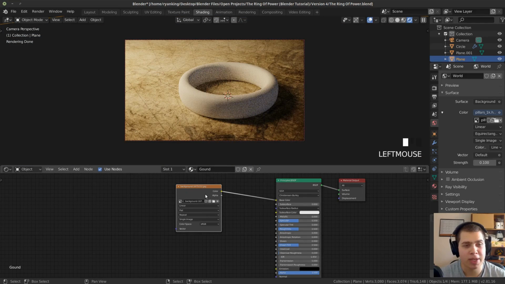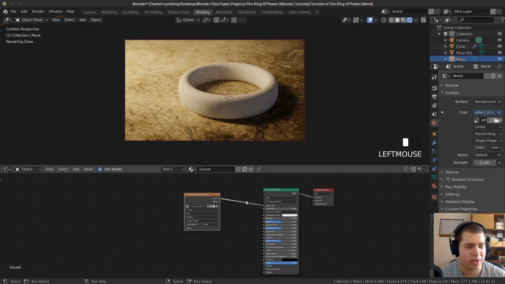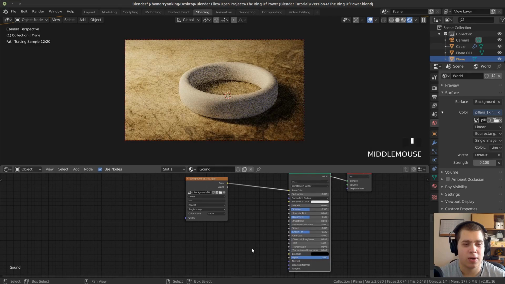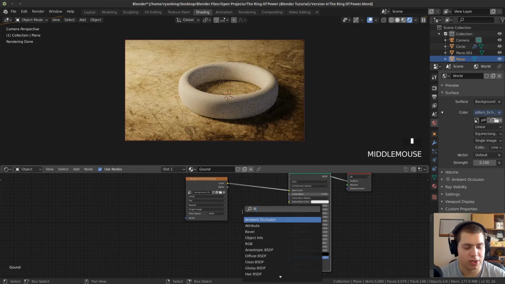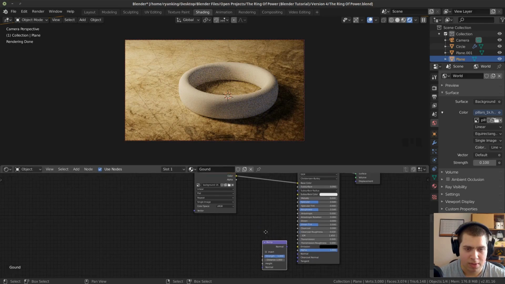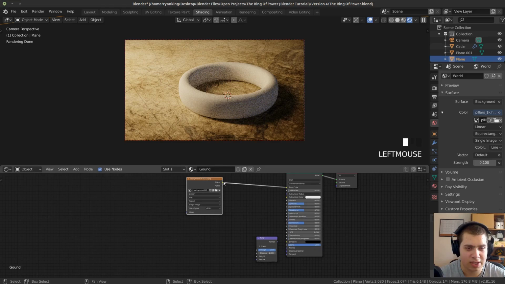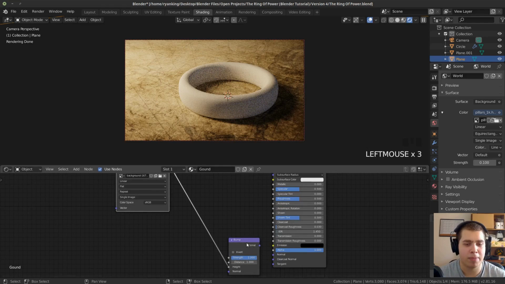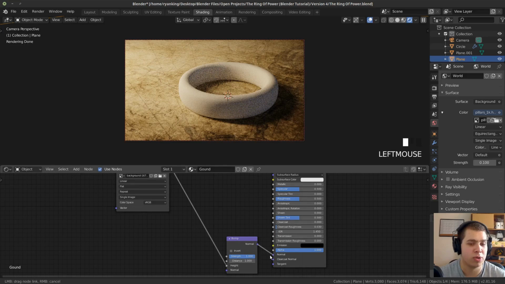So I want to add some bumpiness to our kind of papery ground, because right now it just kind of looks really flat. So to do that, I'm going to use this normal. So first I'll press Shift A and go to search, and we'll just add a bump node, and we'll just put the bump node right here. And then I will take this color of this image and I'll drop it down here into the height. And so we're going to tell it that the light and dark values of that texture are going to be used to make it more bumpy. And then the bump node is just converting it so that the normal can understand it.